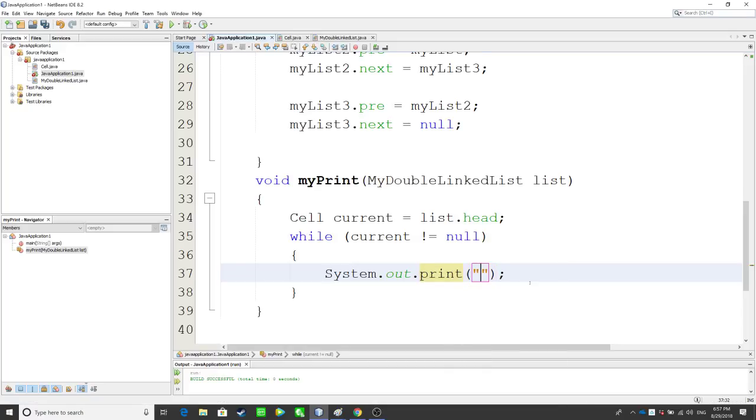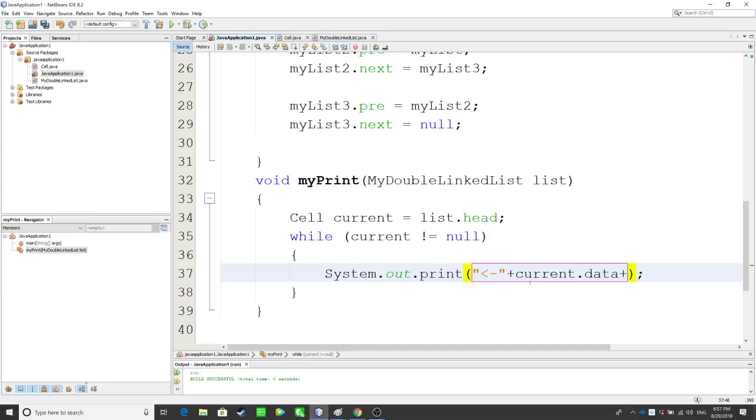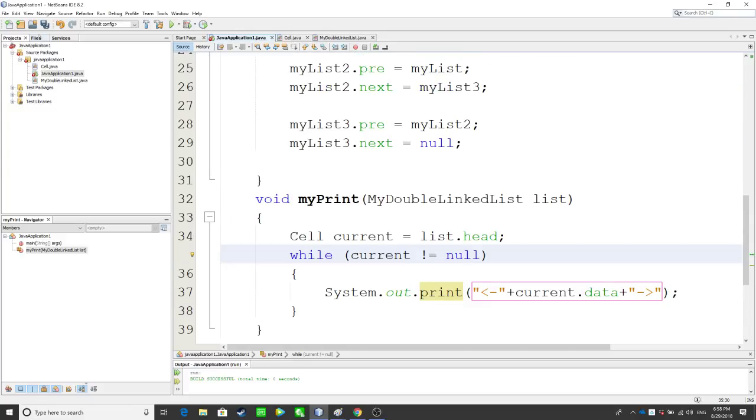Print. Yes. So it could be something like, plus dot data, plus, okay, something like this.